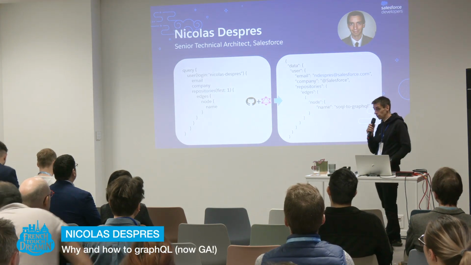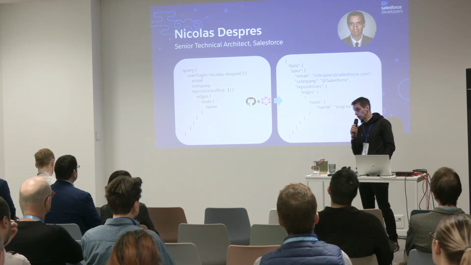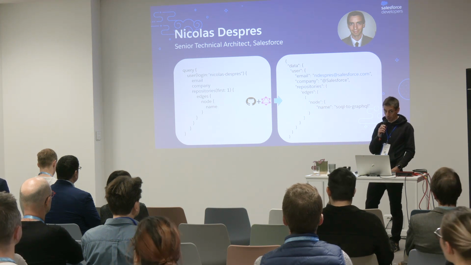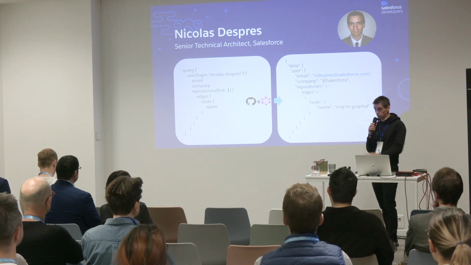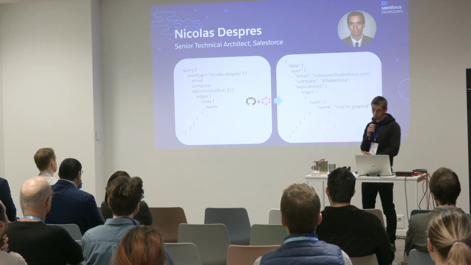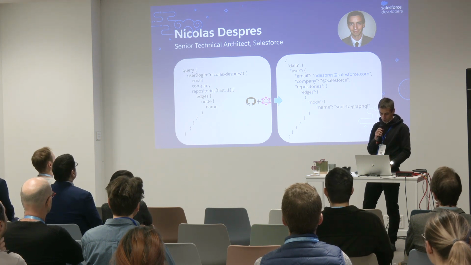My name is Nicolas Despres. I'm working as a program architect for Salesforce. You can find some public information on the GitHub GraphQL API. Hopefully at the end of the session, you should be able to do something like this and retrieve information about anybody on GitHub through their profile. And you'll see more detail about that.